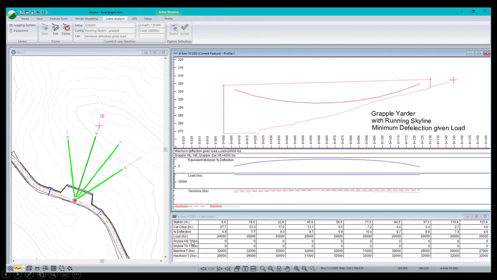So the load is fairly boring. It's always the same in this particular calculation, 20,000. But you can see how the cable tension works. I think near the landing, it's the main line that is maxed out, and then near the tail, it's the haulback that is limiting how much higher you can lift the load.